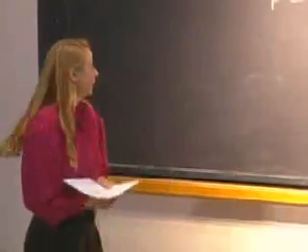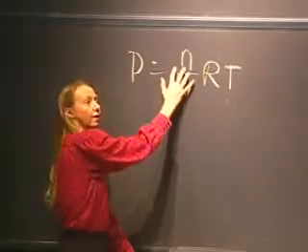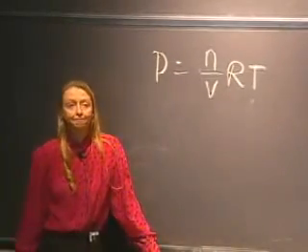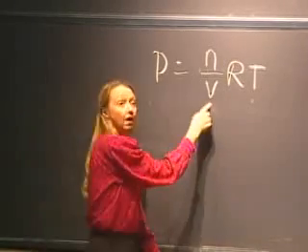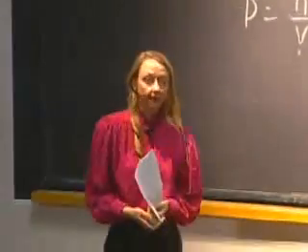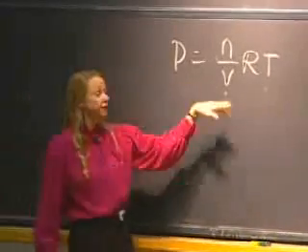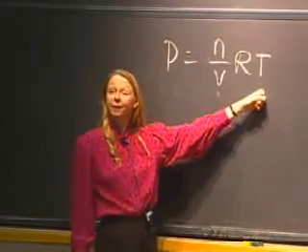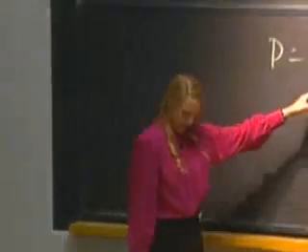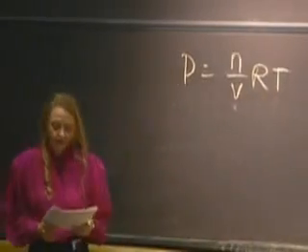discovered by doing experiments. They noted that as the temperature is raised, the pressure went up. They noted as the amount of gas, or the number of moles of gas added, goes up, the pressure goes up. They noted that as the volume of their gaseous container goes up, the pressure goes down. So literally, this is an equation established by experiment, just varying one variable at a time. And since it looked like the pressure was directly proportional to the temperature, they wrote an equation where it was directly proportional to the temperature, etc. And the proportionality constant here was always this one constant R, no matter what gas you had.